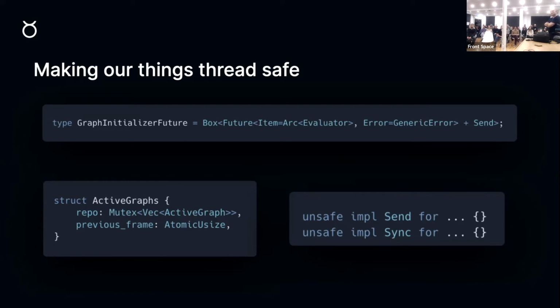The drastic measures in this case being a mutex. Mutexes come very handy across all these threads we were running, especially, for example, these are the active graphs, so graphs that are running at this moment in time and will continue running for this event block. The mutex allows it to basically just be shared across threads, and we make sure that things aren't getting written unless they've been read, and everything happens sequentially in that regard. It doesn't have to happen sequentially, but I think we did it that way to be nice.